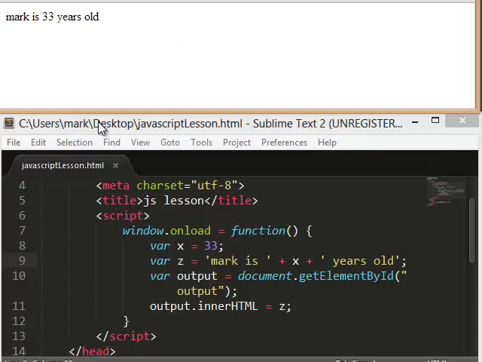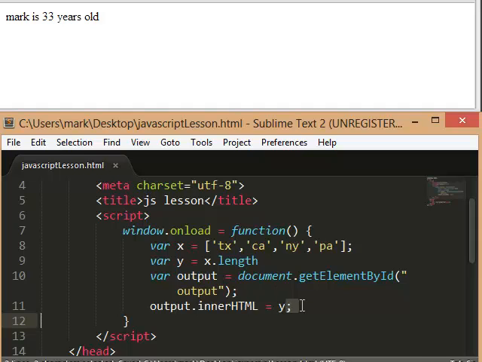Okay, so Mark is 33 years old. Now what we did here is concatenate a string, a variable, and a string, or a string, an integer, and a string. So the plus sign concatenates when you're dealing with strings. If you try to add a string to a number or something like that, it's going to make the whole thing a string. Anytime you have two strings with a plus in between, that's concatenation. It just means stick these two strings together. So that's exactly what we've done. This is one big string, Z.